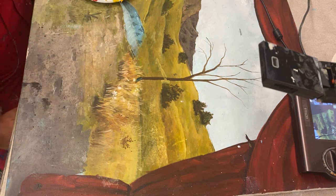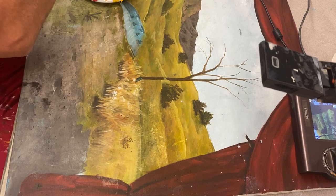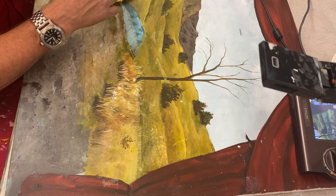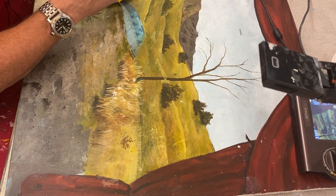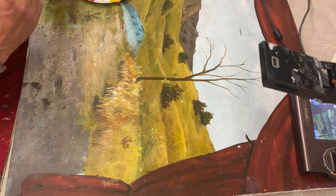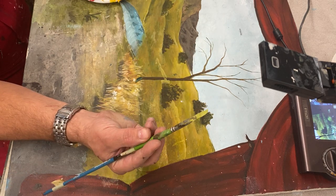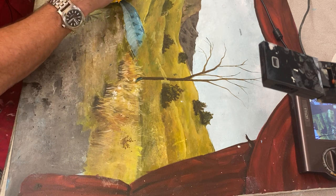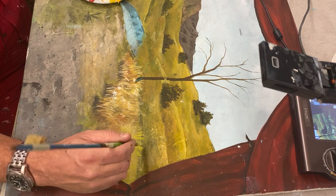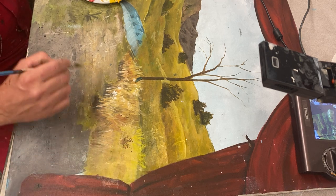With close-up grass, I'm going to use a couple of different techniques. I'll start with using a bright brush — that's this guy right here. I'll dip this into the yellow and black to create a nice little green, maybe a little more, and then some of the fluorescent green since the reference had a little more fluorescent green in front. I'll check out the color — yeah, it's pretty good. So with this, you've got to melt the kitten — take the brush and melt it so you have a nice little flat blade. I'll dip it in the paint, a little yellow ochre, a little white. With this, I'm going to create chunks of grass — not blades of grass, chunks. Each brushstroke represents like a patch of grass.